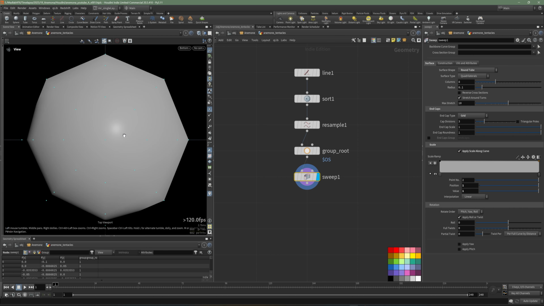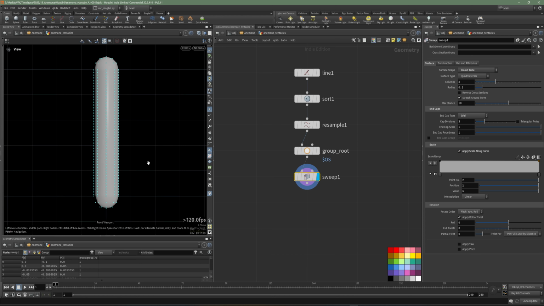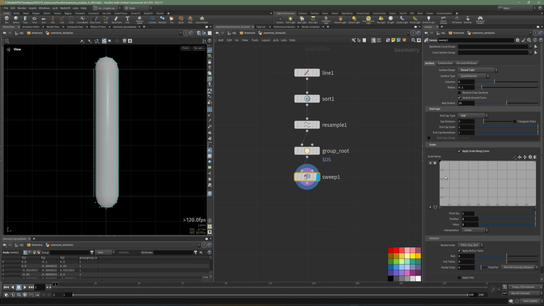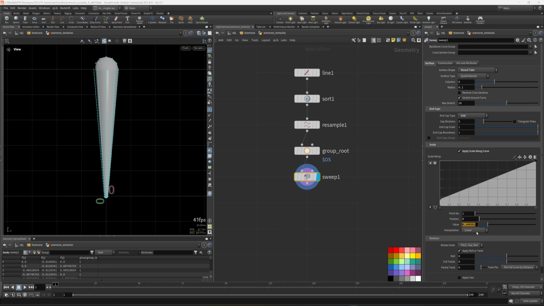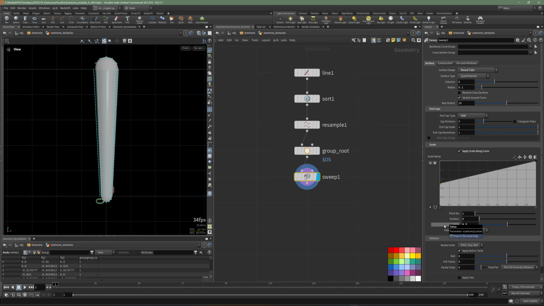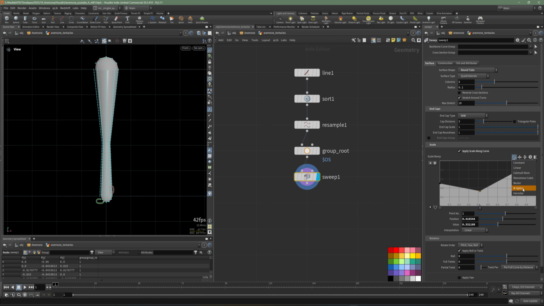Let's see this tube from the front and adjust some parameters here. This should be around 0.5. Let's create another point here. Change here to B-spline, the configuration of the ramp.